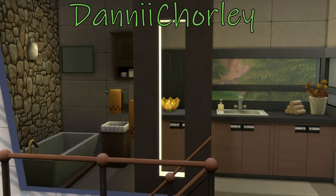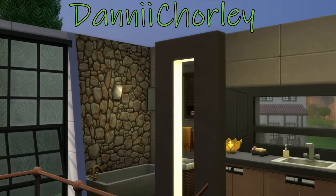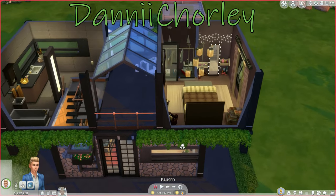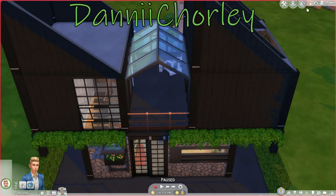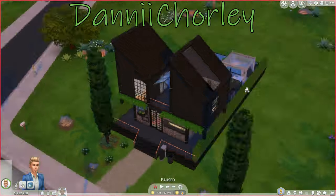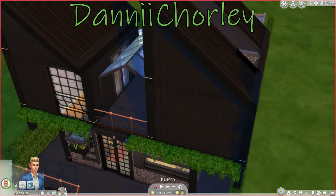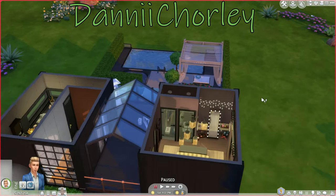So here is their bathroom. Oh, cool. You think you might get this suite build? Yeah. It's pretty cool. It's pretty neat. You love the roof. The roof is definitely cool. Oh, and they even got a big humongous skylight right here into their room, which is very, very nice. I love a big skylight.